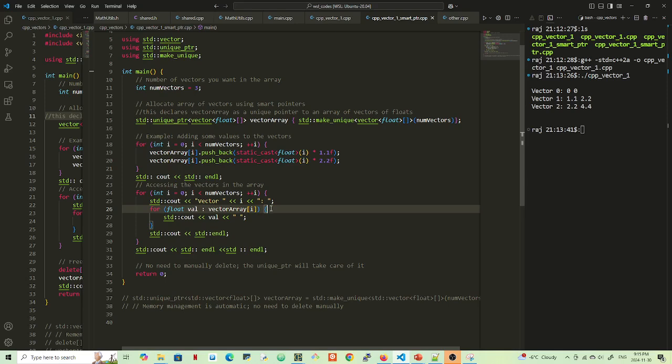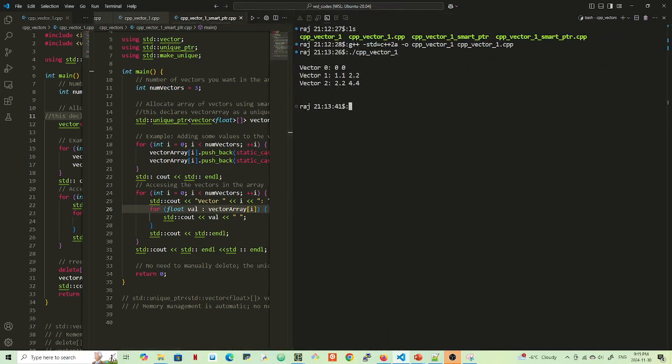So in this case now, we're gonna run this code here, and this is CPP vector 1 smart pointer CPP. So if we go to this code, let's try that. Just need to make some changes here.